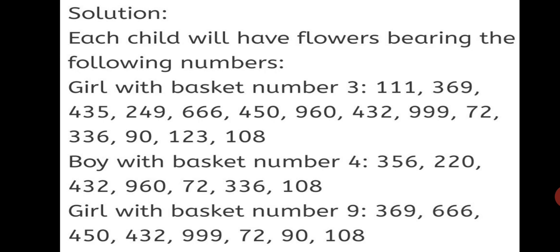So now let us check which flowers will go into the basket of the boy having the basket number 4. So we have to check the divisibility by 4. So what's your answer? 356, since 56 is divisible by 4. 220, since 20 is divisible by 4. You have to check the units and tens, please.